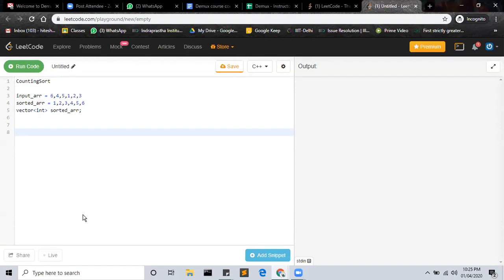This is a sorting algorithm which is not comparison based sorting algorithm. Basically, we don't do comparisons in this sorting. I'll not discuss this now, maybe we can discuss it some other time.